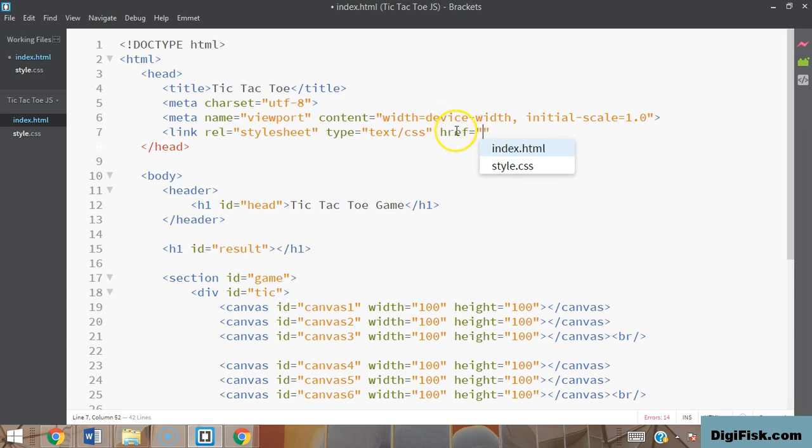And then href is going to be the reference. Okay, the href is going to be the hyperlink reference, as in the link of this CSS file, so we know where it is. So style.css, because both of these files are in the same folder. Okay, so all you have to do is give style.css and your browser would know. So that's it. And then finally, link is an empty tag, so I can just give a / to know that it's an empty tag. So there you go. Now our index.html file and CSS file are linked with the link tag.